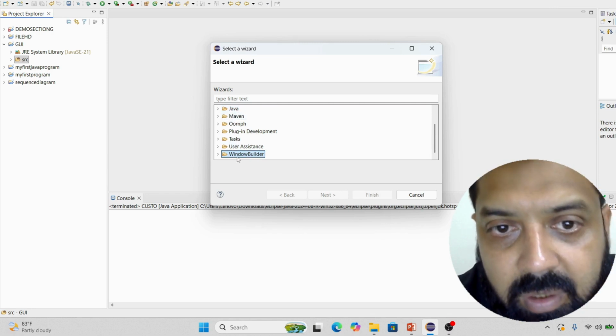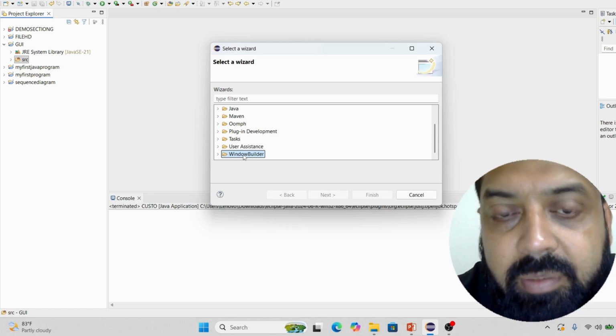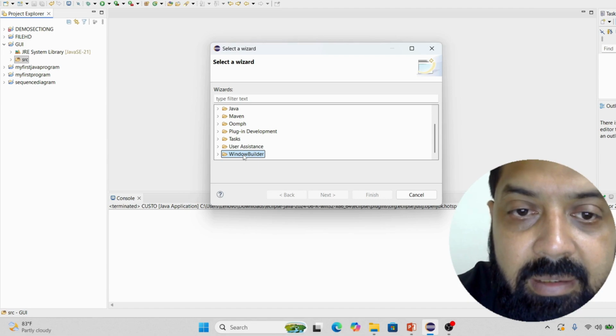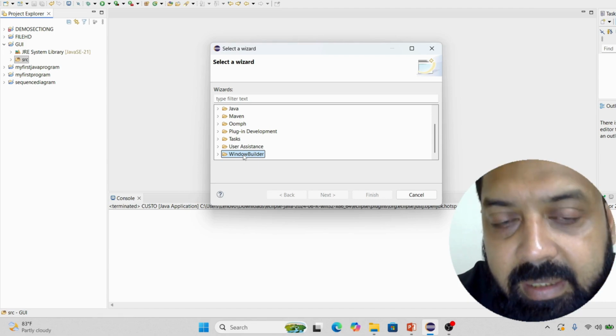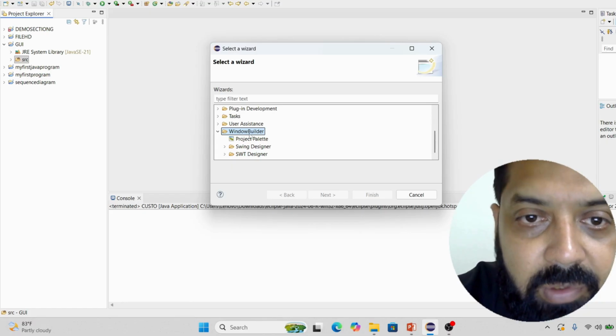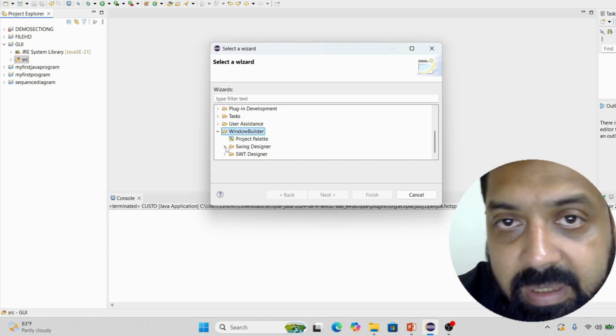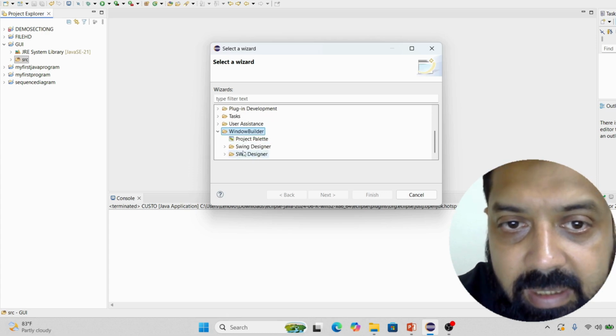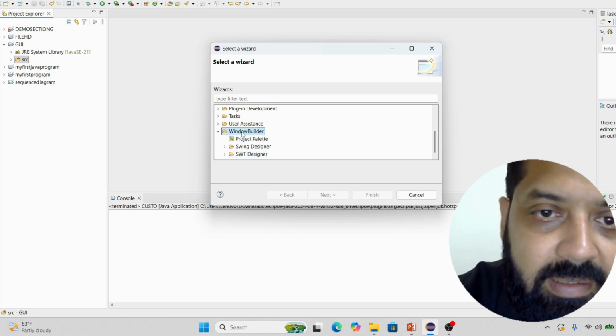If you have a folder of Windows Builder, or a folder of JavaFX Builder, then it means that GUI is integrated in your Eclipse IDE. If from Windows Builder I move forward, here you can see that Java Swing Designer is integrated in my Eclipse IDE. It means I can access these components.